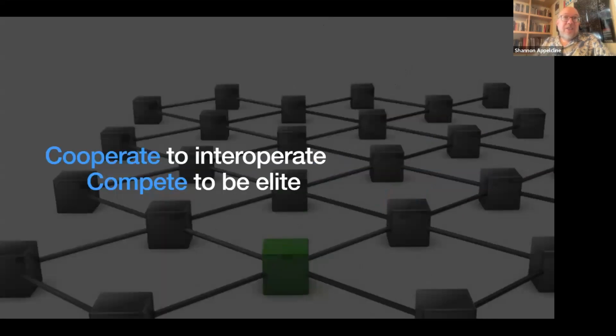All right, so a little insight. When you have an interoperable ecosystem, everyone can cooperate, but they only cooperate to interoperate. They then actually compete to be the person with the best product. And so it doesn't undercut competition itself. It just supports it and raises it up and means you're competing on important things, not just file formats and data formats.